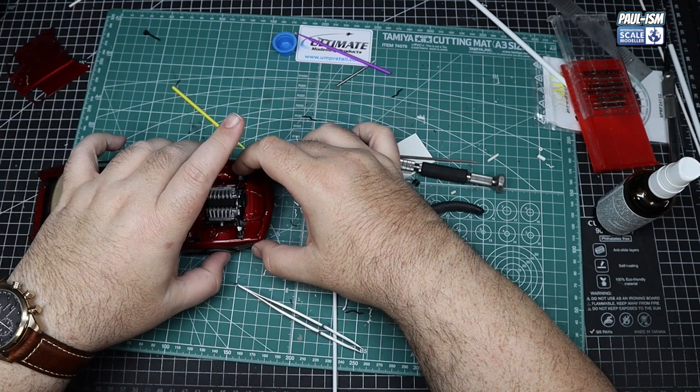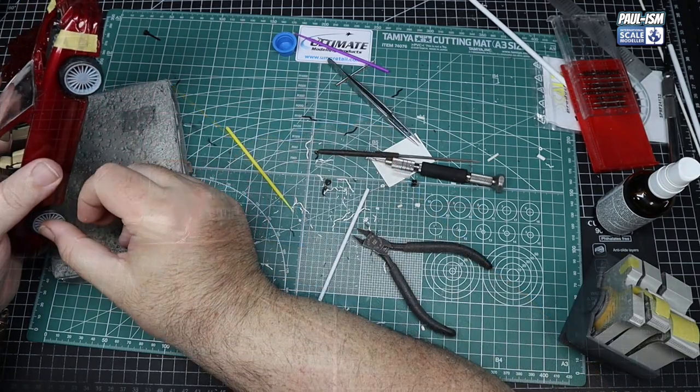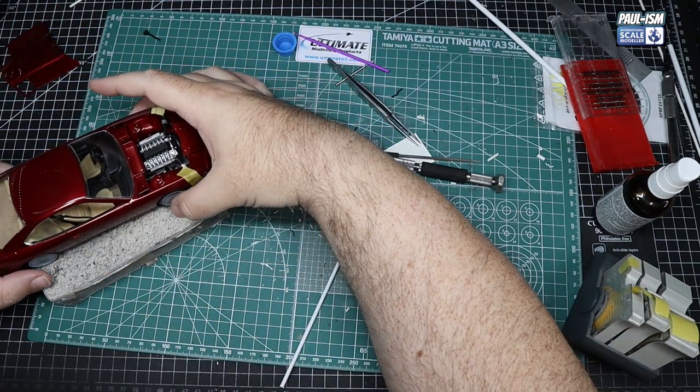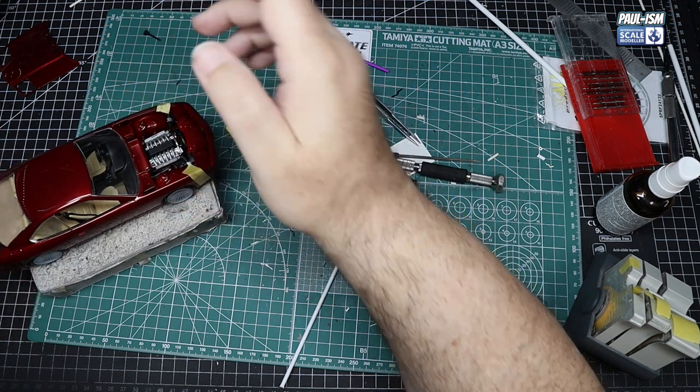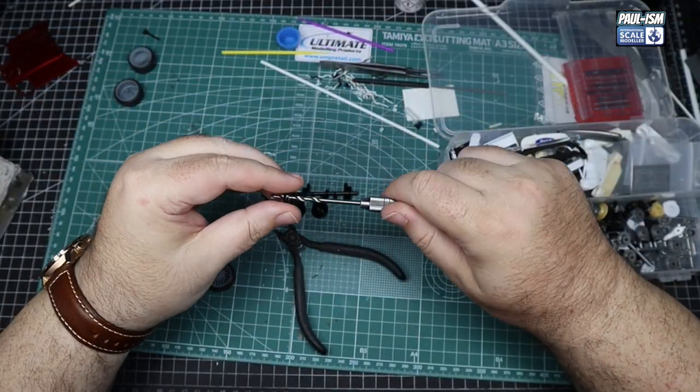Spin it round, try the other wheels. It didn't look bad at all. We did have a little bit of suspension free play, so it did actually move around. We've just taped the front bumper on to check the fitment of that too. And that is very, very good. So happy with that, we're good.